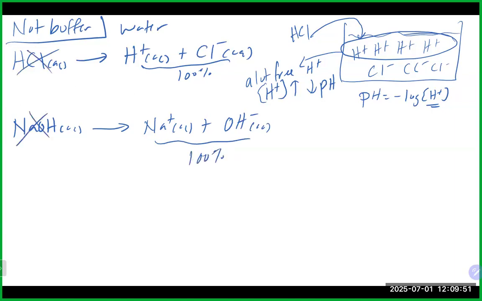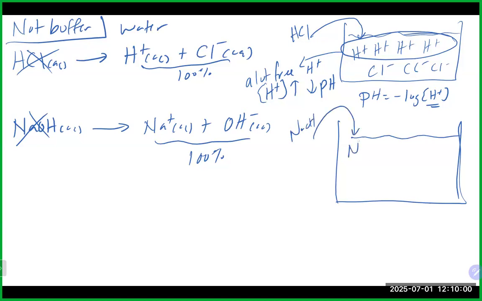Again, none of these guys on this side. So if you look at your beaker in this situation, when you take that sodium hydroxide, you're going to drop it in there. You're going to create a bunch of sodium ions, which is not all that bad for the pH, as we know it's neutral.